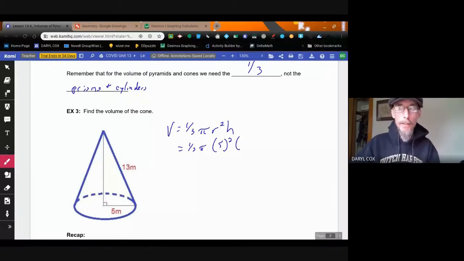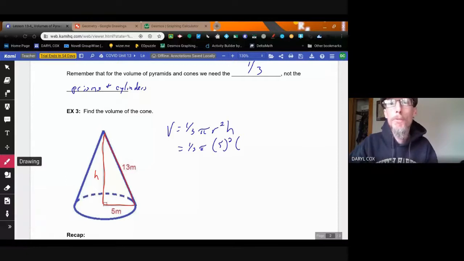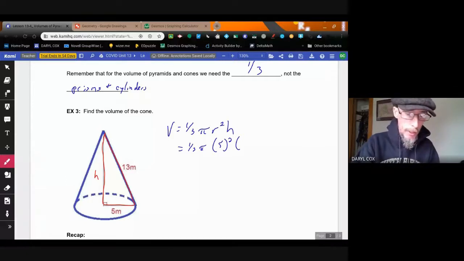How do you get the height? We've done a lot of this, okay? You've seen a lot of this happen. I can get my height simply by calculating my triangle there. So there's my h. You should have used Pythagorean theorem here to get that your height is 12, okay? I did that off to the side.